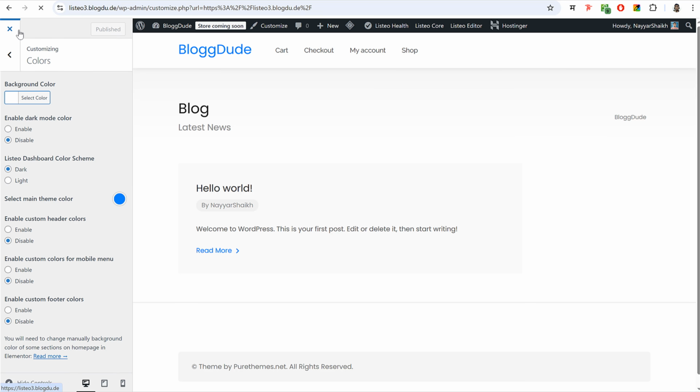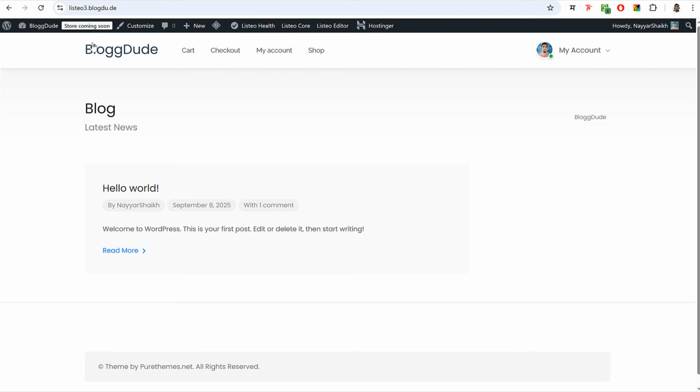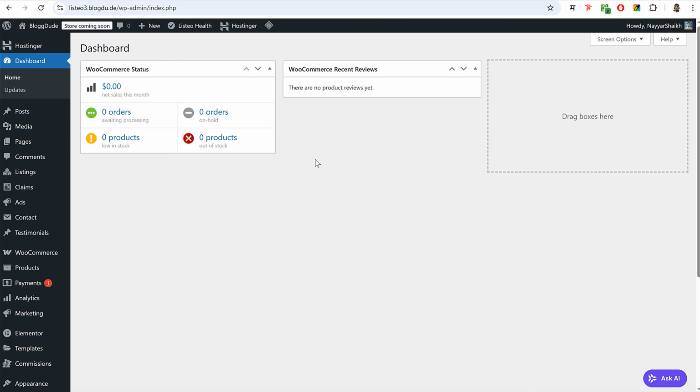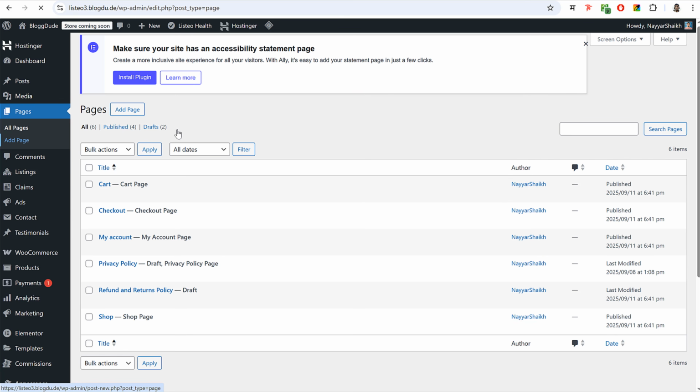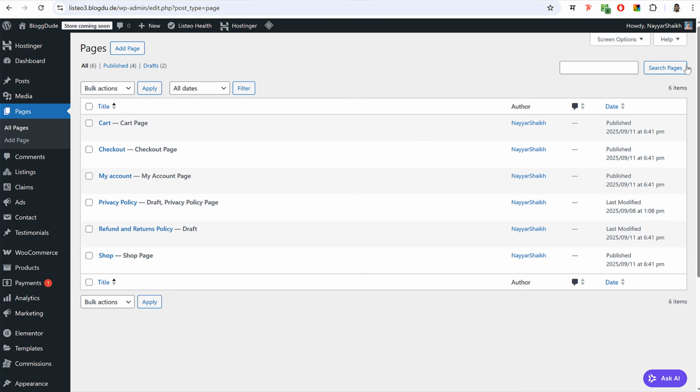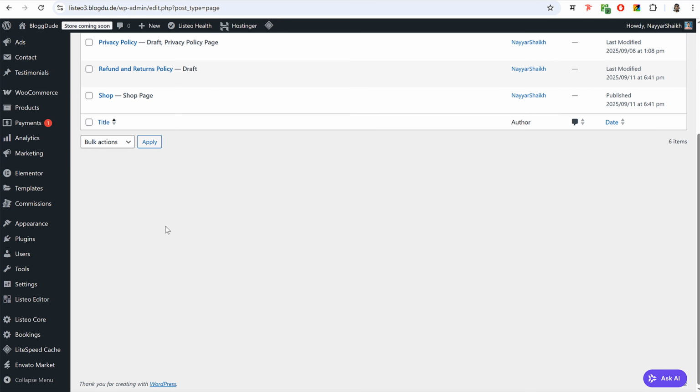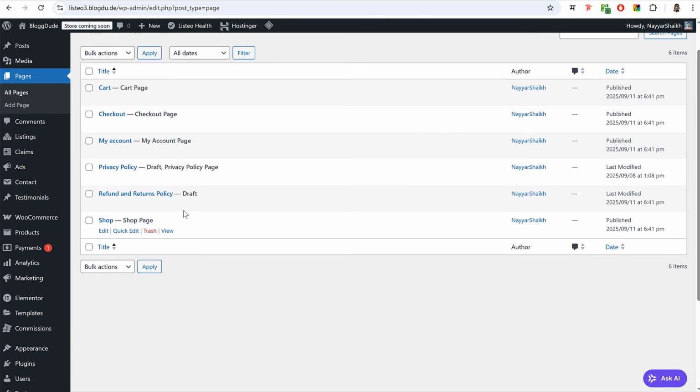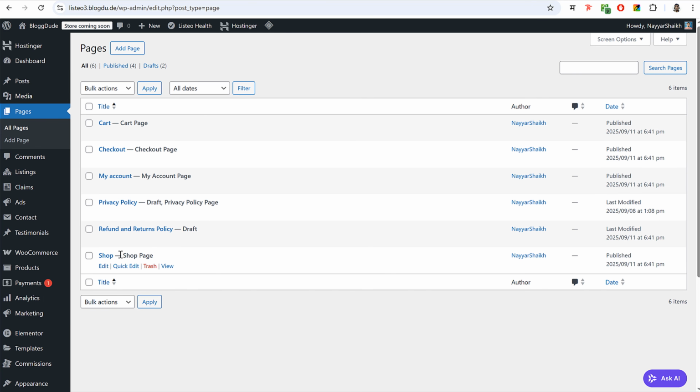Now come back. You can click on this thing, it will exit this. Now come back to your dashboard. First of all, what we need to do is create all the required pages. So to create different pages, we'll click on this pages option at the left hand side. And here, as you can see, because we have installed many plugins, and that includes WooCommerce plugins as well, it has created many different pages for you. Like you can see over here, shop page, my account, cart page, checkout page. Now we need to create many more pages.